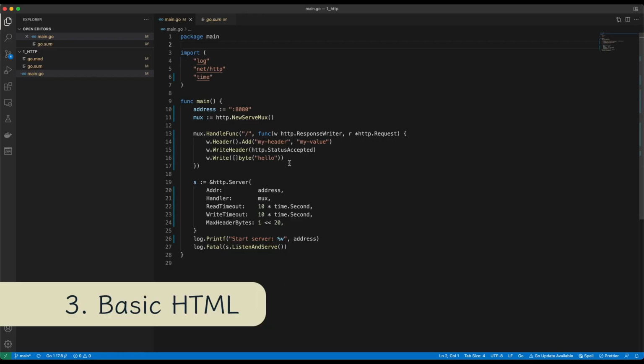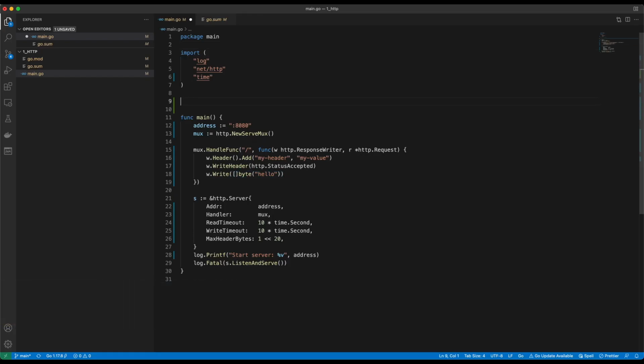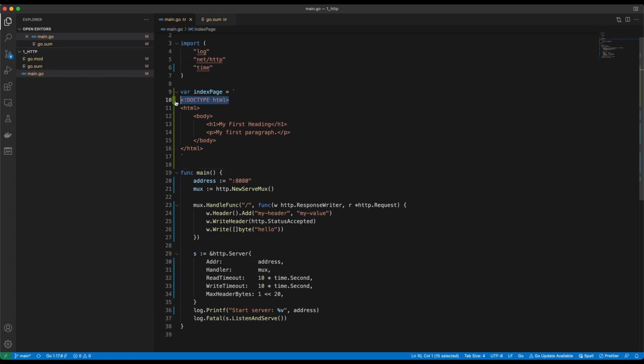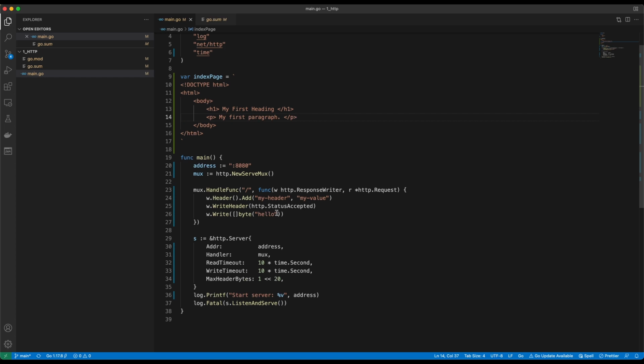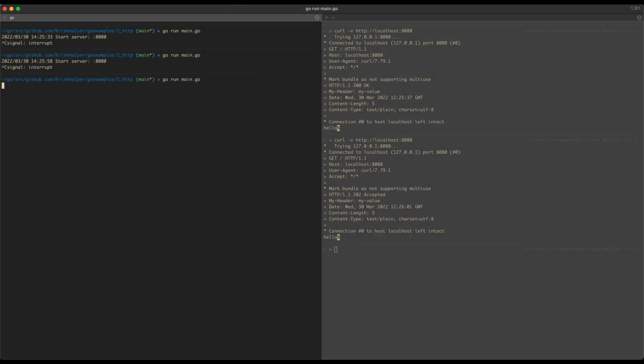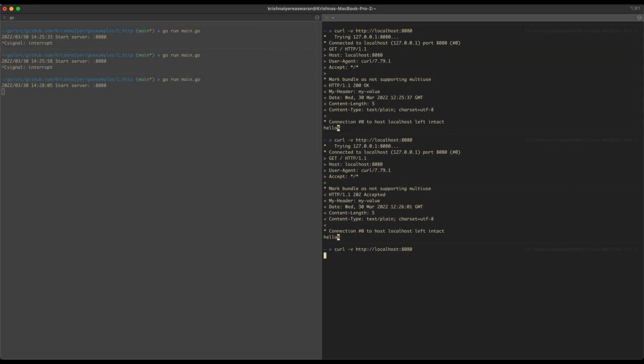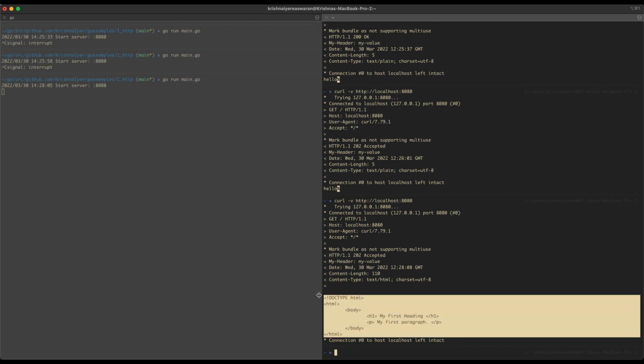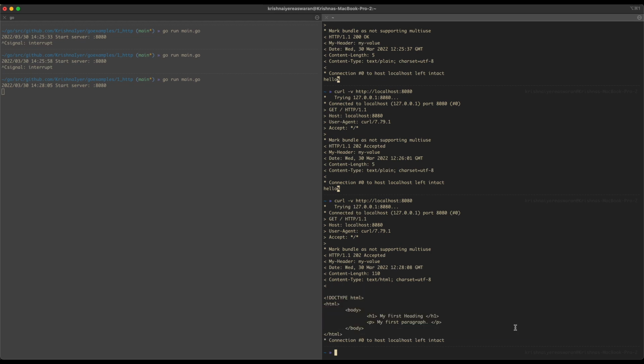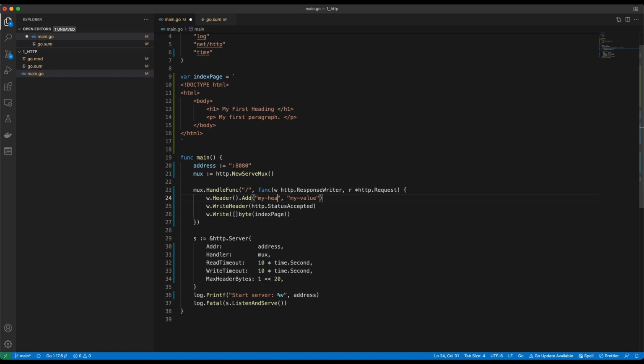Now let us look at some basic HTML and styling. The simplest way to do this is to hardcode a simple HTML document defined as a string, which contains a basic header and a paragraph. And I'm going to use this index page as the body of the HTTP response. If I just run this code now and curl this location, you get the HTML response. And as you can see, the curl command has automatically interpreted the type as text/HTML. Just to follow convention, we're going to do this ourselves also.